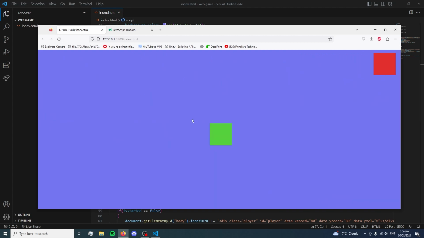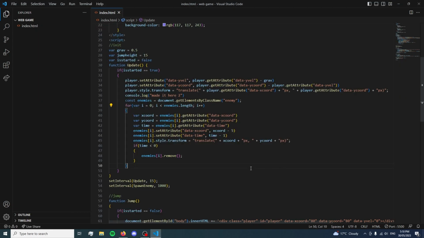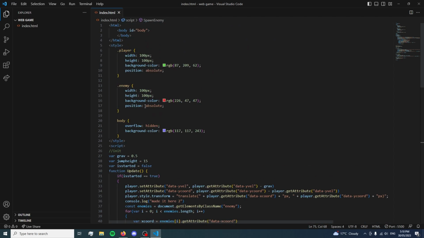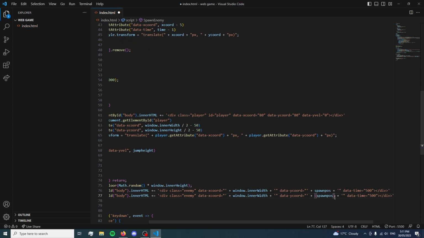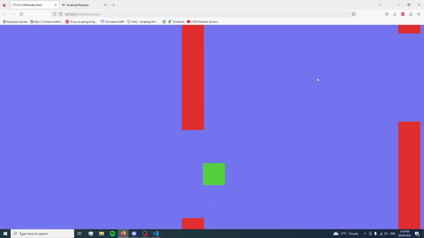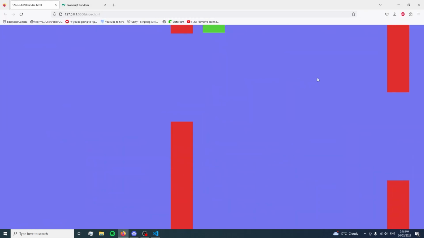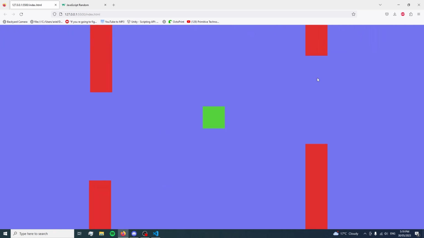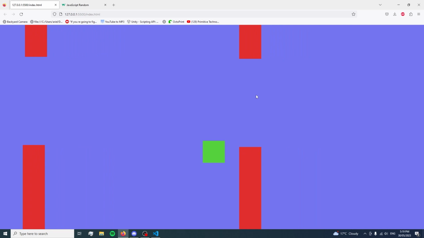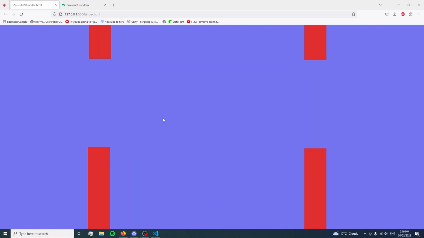After finally getting the enemies working, I decided to make the enemies look like the pipes in Flappy Bird, instead of just being random cubes because, you know, it's Flappy Bird. I gotta make it look like the actual game I'm trying to make. You know what? This is actually starting to look like a game. We just need to add a death and a respawn and a score, and then that's a game. But yeah, this is starting to look not terrible, so cool.